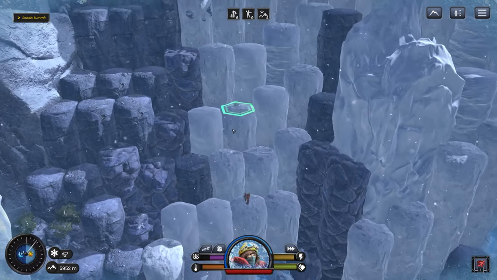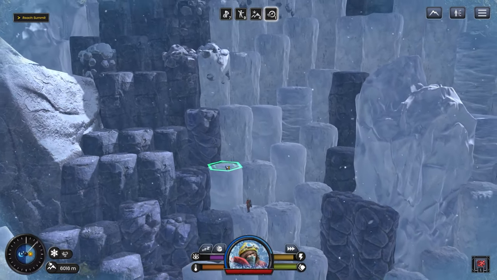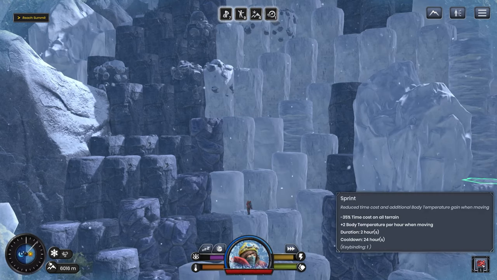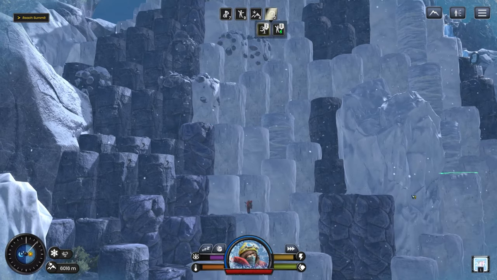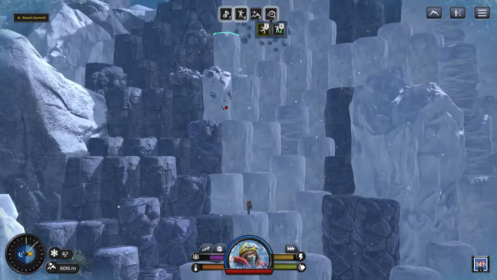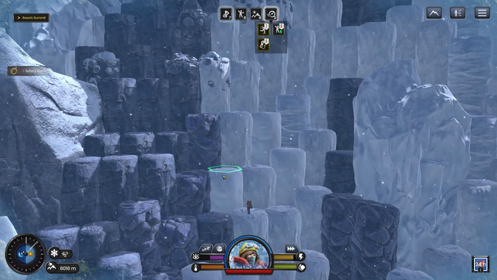Well, I guess we're about to make a dash for it, huh? Let's ascend as quickly as possible. We've got a good amount of energy. That's going to reduce our energy even more. How long does it last for? 8 hours. Let's also sprint. There's a lot of nasty terrain, so let's also safety rope. And let's just do it.